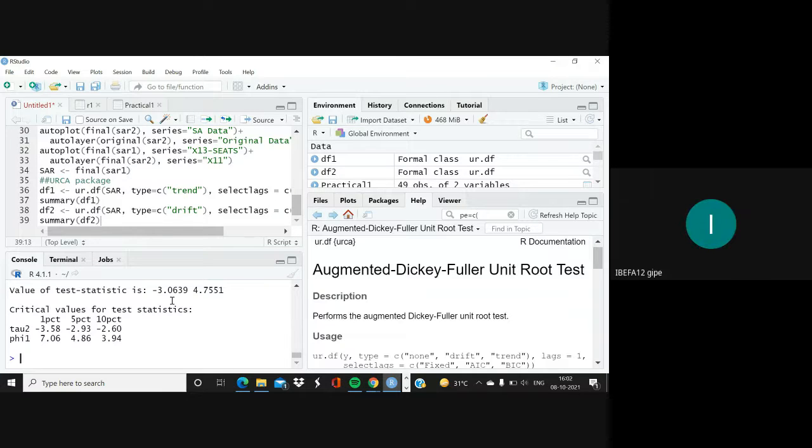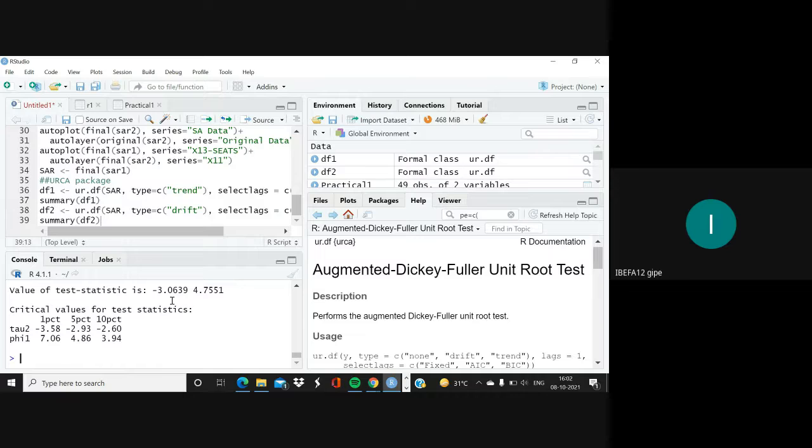No. See, earlier when we were discussing the coefficients from the ARIMA model, that was a two-tailed test. You're just checking whether that particular coefficient should be there in the model or not. So your null hypothesis, for example, was that A1 is equal to 0. That was a two-tailed test, so that's why I had asked you to look at the absolute value. But this is a one-tailed test here.